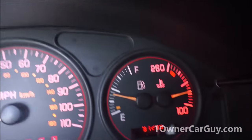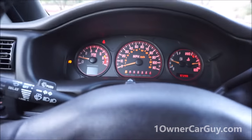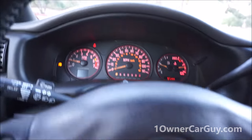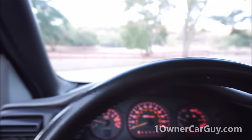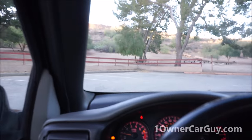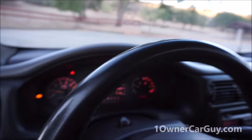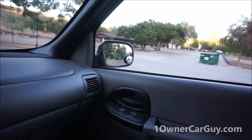What's the mileage? 97,299. If you're buying this, look in the eBay ad, because I will be the kind of person who is putting miles on this thing. Not a whole lot, but I'm gonna drive it a little bit. It's a nice, nice driving rig. And you call me the minivan king, man, because I'm loving this minivan.